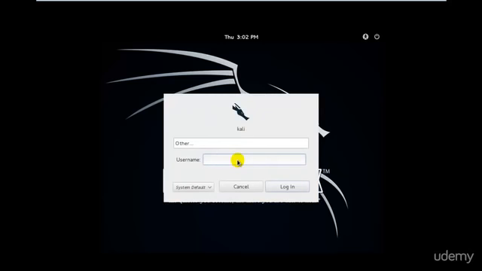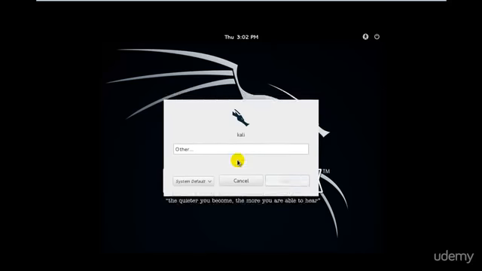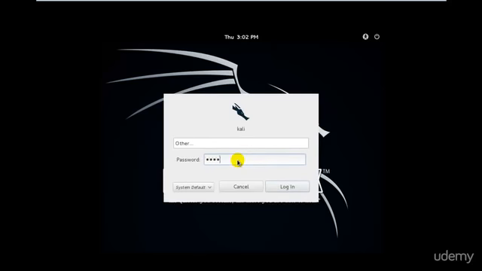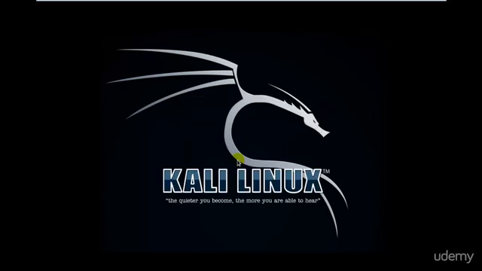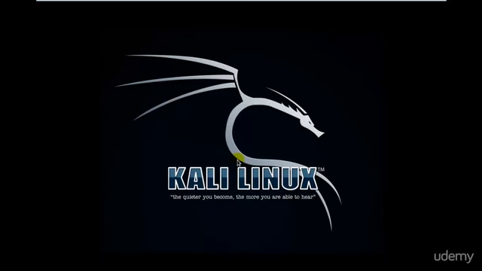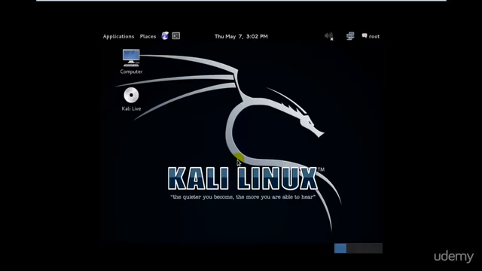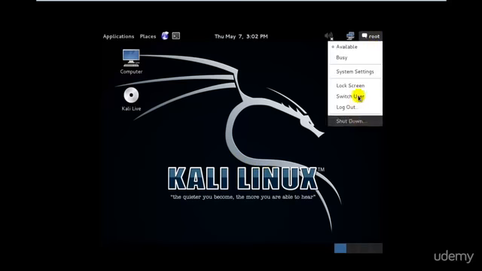The first time you start, you will get something like this, and the username will always be root unless you have assigned any user. Root means you are the owner of this operating system, and the password would be the password which you have set. Once you have started, it will look something like this. And trust me guys, this is way too different from Windows 7, or even Macintosh. If you think that just because you know Windows 7 or Macintosh you may know what this is, then you're wrong guys.